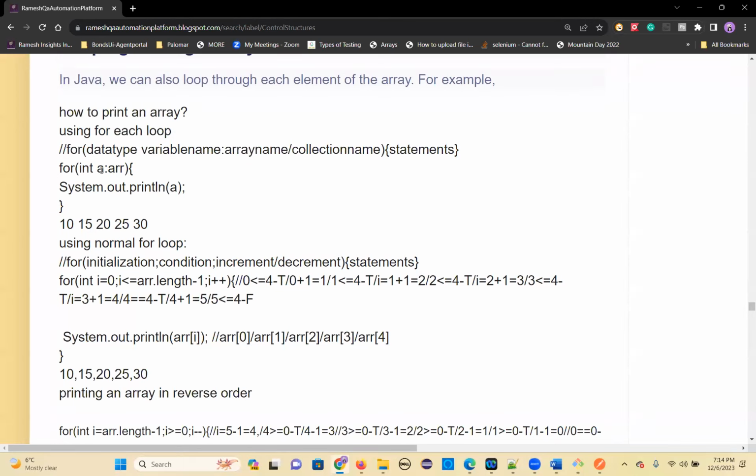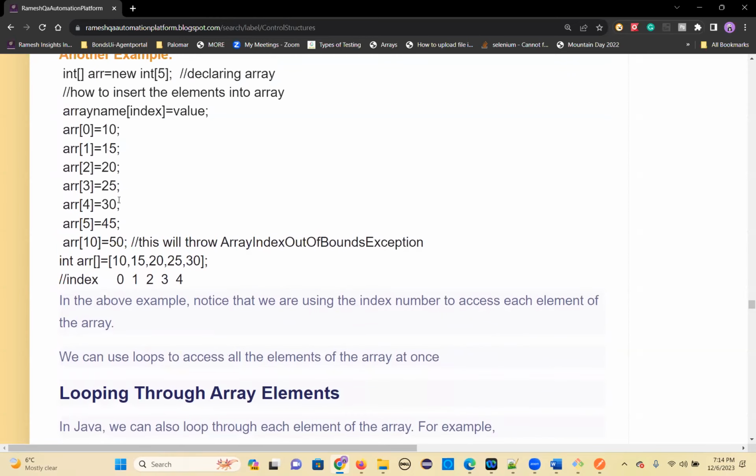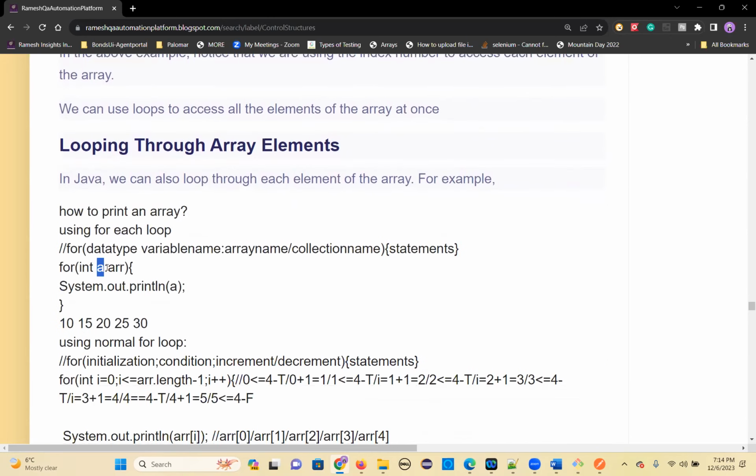Now what will happen is this A first goes to the first place of this array. What is the first place? What is the value? 10. So now A contains 10.